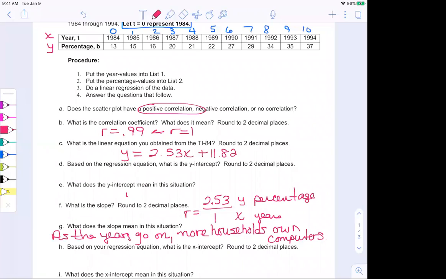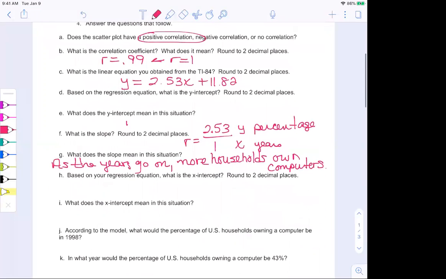You could say every year 2.53 more households own a computer. That would be another way to actually use the number in the problem. Or each year there is an increase of 2.53% of households that own a computer. So you can word that in a couple of different ways. I always get nervous because my husband teaches English, and I try to make sure I word this semi-correctly in the English sense. He probably would still shake his head at the way I have this worded, but as long as you're getting the fact that as years go on, as time increases, there are more households owning a computer. Ava, question.